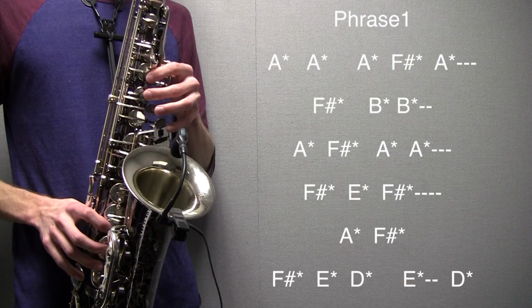In this lesson, we'll be learning the tenor sax solo in Rip This Joint by the Rolling Stones. The first solo can be broken down into four phrases, and the second solo can be broken down into six phrases. So here's the first phrase.